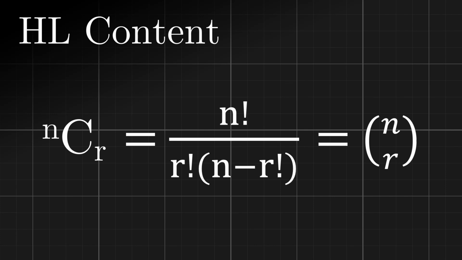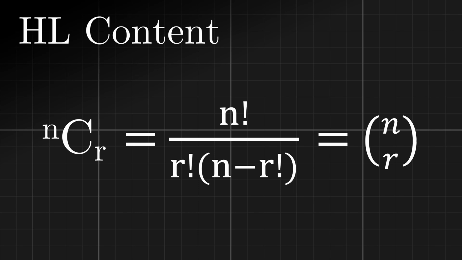We're now going to move on to additional HL parts, so if you're SL, that's all you need to know. We've dealt with positive integers, but what if n isn't a positive integer? What if it's a negative or a fraction? This might seem strange, but it's actually incredibly useful, especially for approximations in calculus and physics.